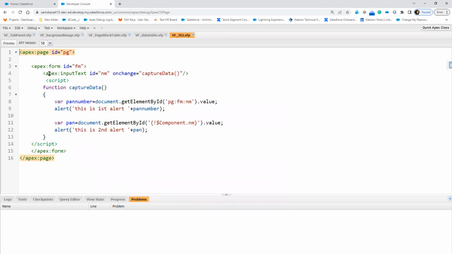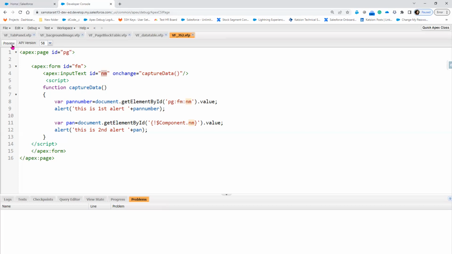So here the input text ID is NM. And on change, we are calling the method, this JavaScript method. In this JavaScript method, you can call it directly as NM, but you need to specify curly braces exclamation $Component.NM, or else you need to specify PG:FM:NM.